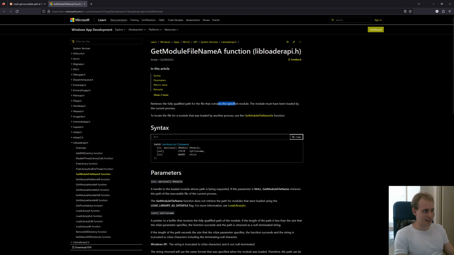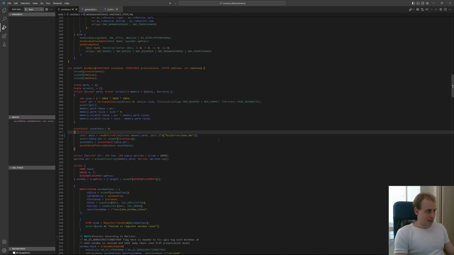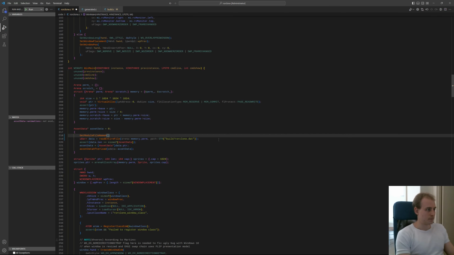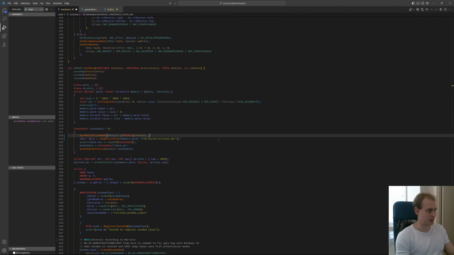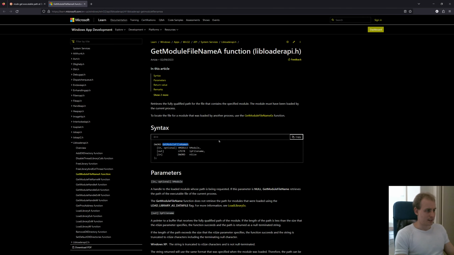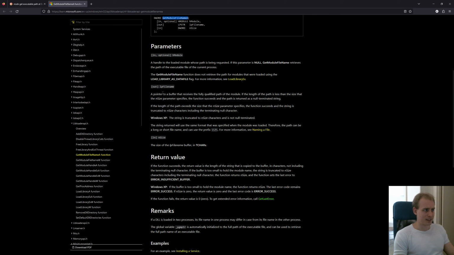Well, let's try that. HMODULE, I think that's just that instance. And then this is the out string. Alright, and is that null terminated or what?